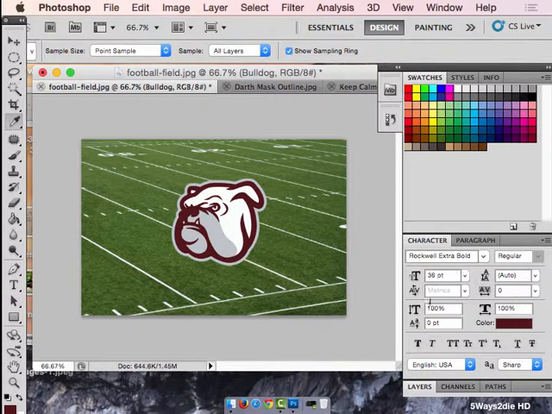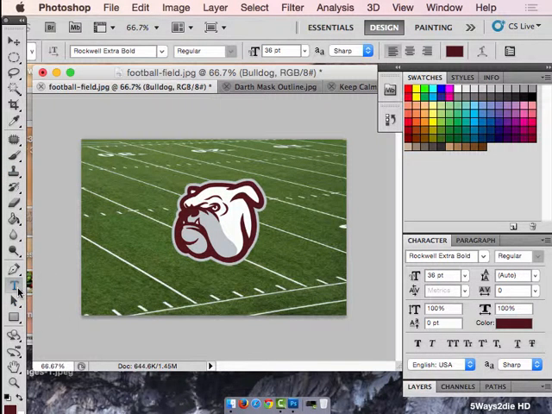Now, a couple things I want to talk to you about this character palette over here. You can manipulate your text in a variety of ways. So I'm going to show you all of these ways, and then I'm going to only have you utilize a couple of them. So if I'm going to use text, like we talked about yesterday, you're going to have to use the text tool. Just like the other tools, you notice that the text tool also has an arrow behind it, or on the bottom corner.